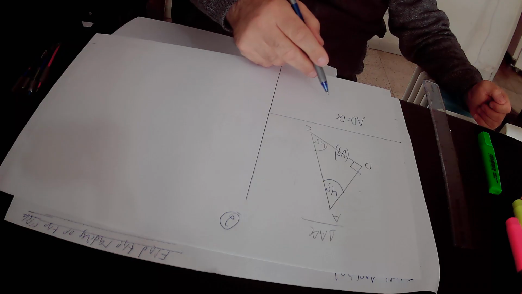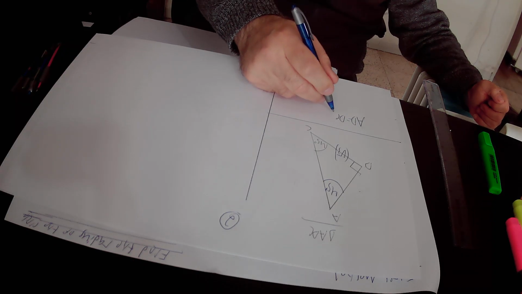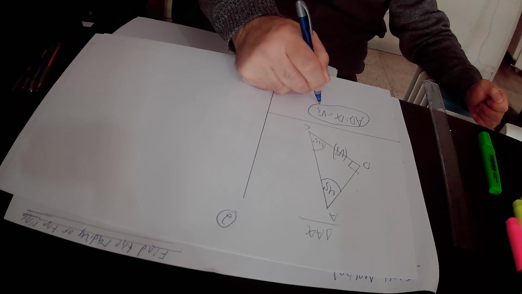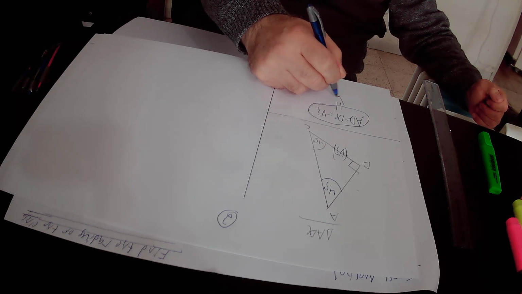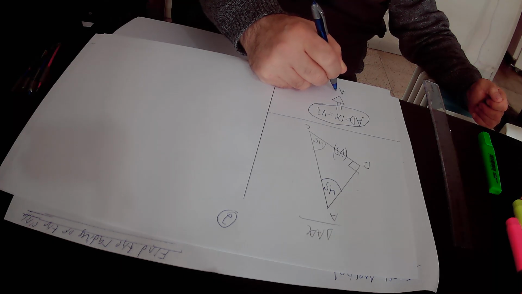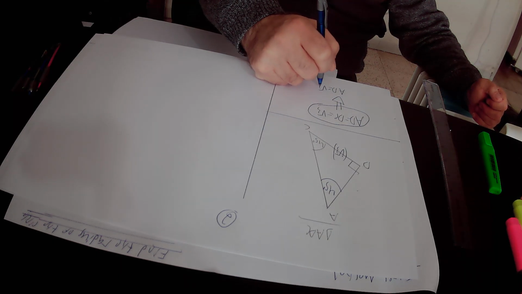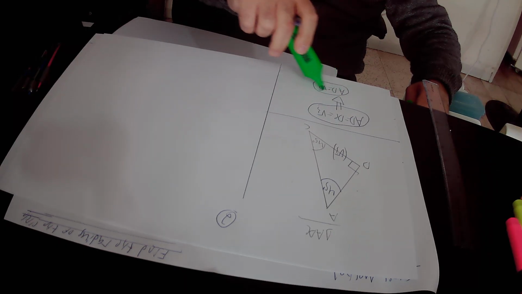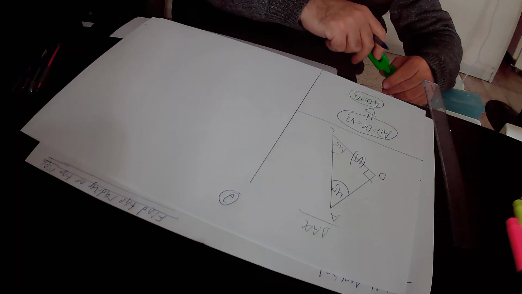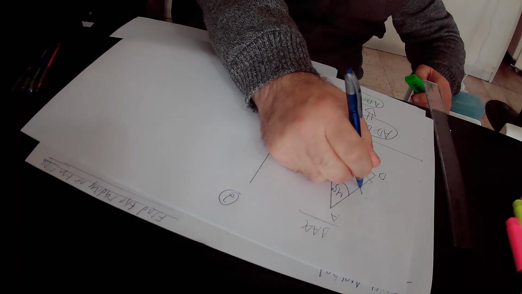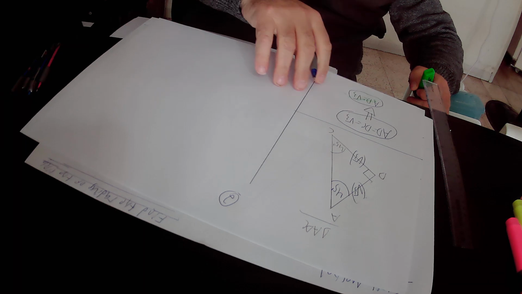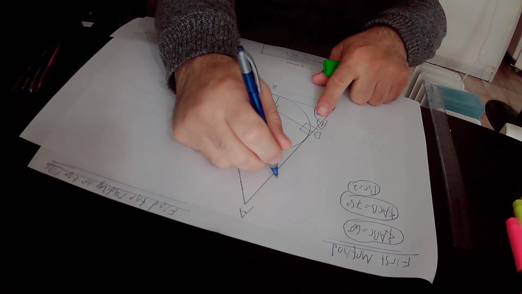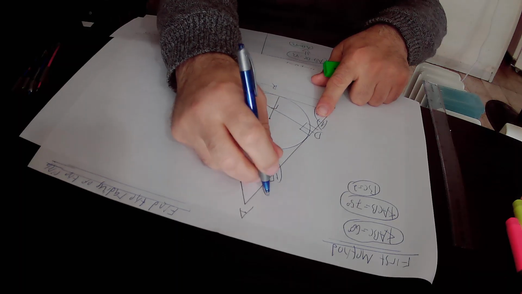We have already found out that DC equals the square root of 3 units. So we can write here that DC equals the square root of 3 units. And from this equation, AD equals DC equals the square root of 3 units. We will derive that AD also equals the square root of 3 units in its length. We can write down in the original drawing that side AD equals the square root of 3 units in its length.